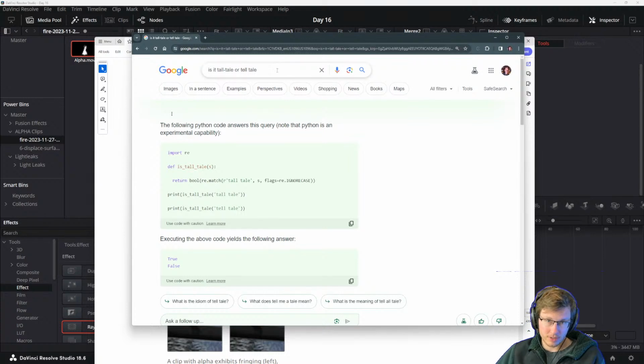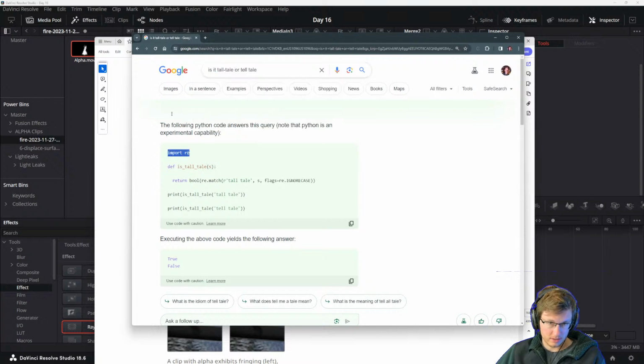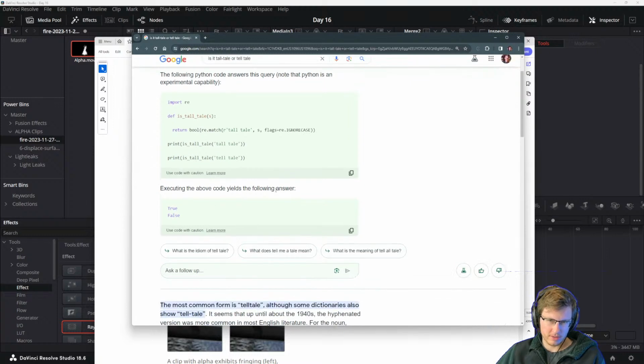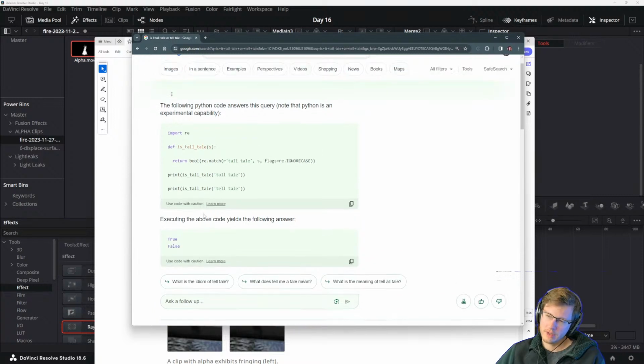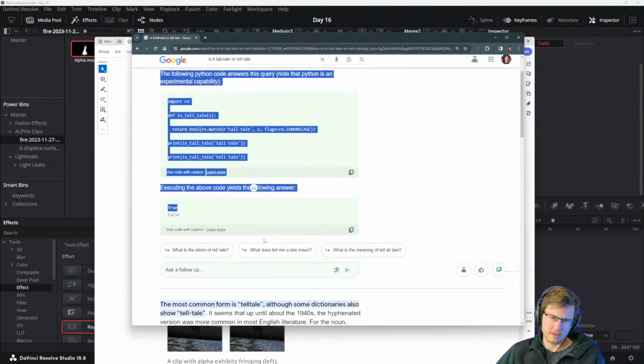Okay, first step, in order for us to figure this out, we're going to have to import this re, and then we have to define is tall tale, and we have to return a bool. Wow, we're really getting derailed. And then print is telltale. Executing the above code yields the following answer: true, false. There you have it, guys. That's the answer we were looking for.